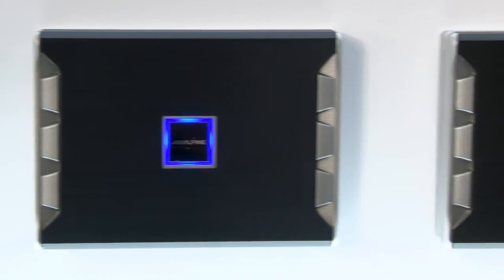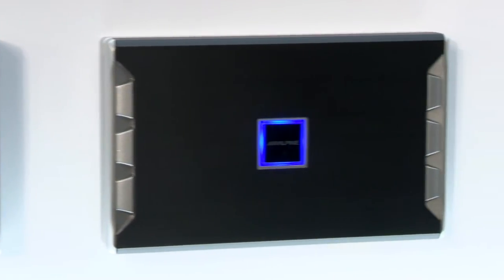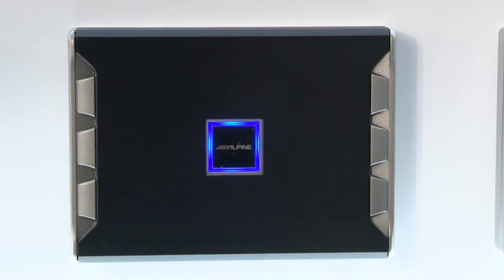With the PDR line, we've made a small compact series of amplifiers. It's really easy to mount in many locations in the car — under the seat, for example, or in the back. They don't take up much space and they don't create a lot of heat. And they produce lots of really clean, high-end quality power, so you can create a great sound system without taking up a lot of space in your car.